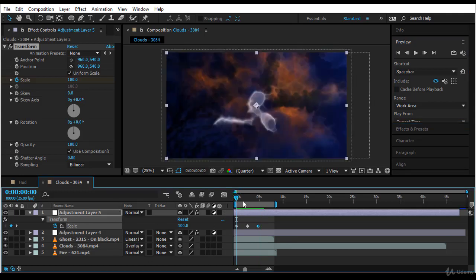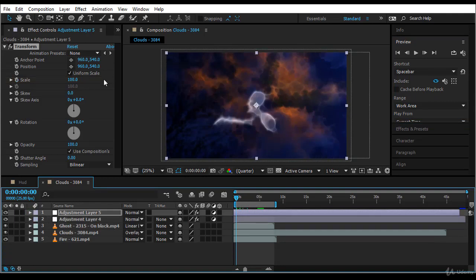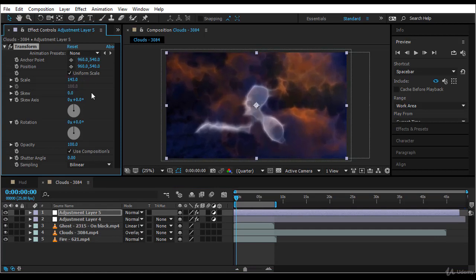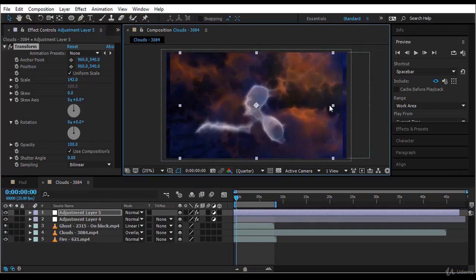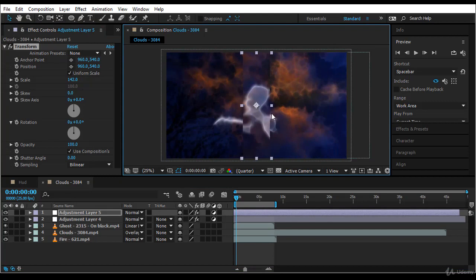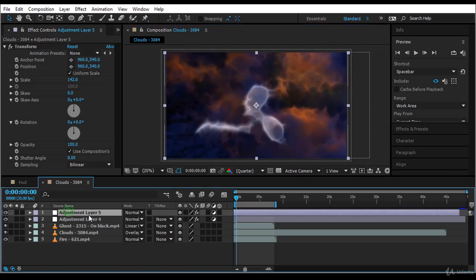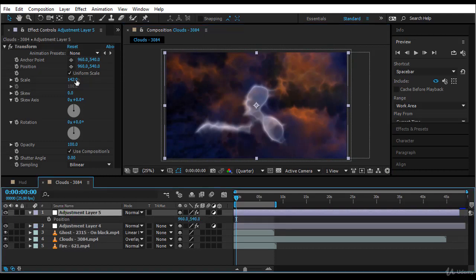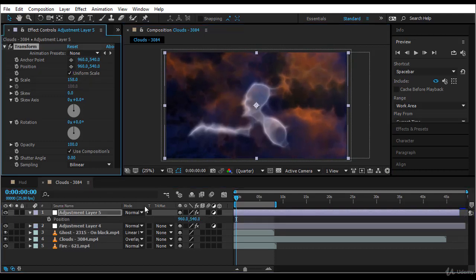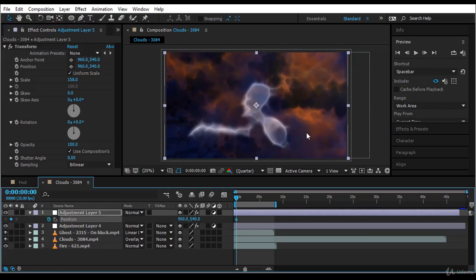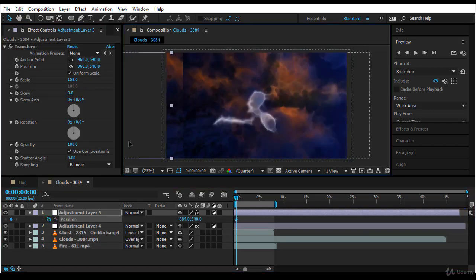Something else I want to draw your attention to. Let me remove this one. Let's put it at 100. I remove the keyframes. Cool. I'm gonna raise it a bit to 150, but I don't have to use the whole layer. I can use a portion of the layer. In short, I can make the layer as small or as big as I want. That is pretty nice. But also, I can animate the layer, and that will be very interesting. Let's take the adjustment layer position, for example. Raise the scale a bit. Let's keyframe it, and then at this position we'll put it outside.